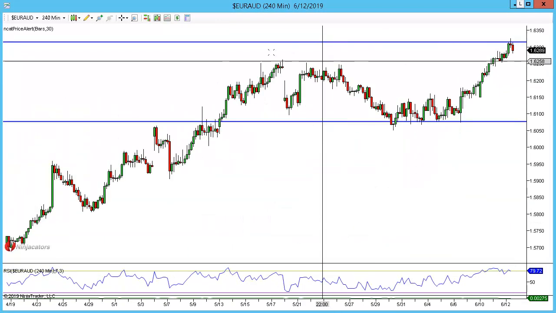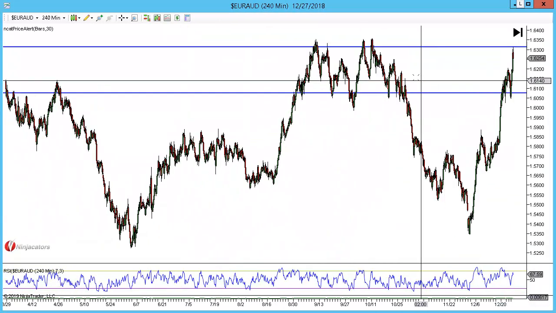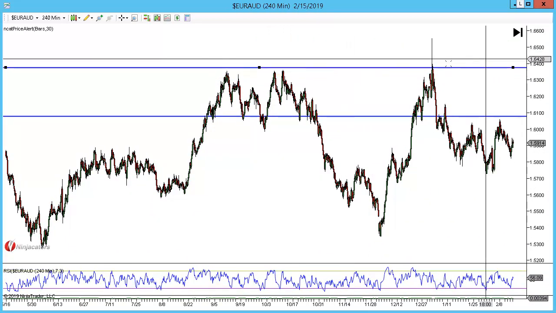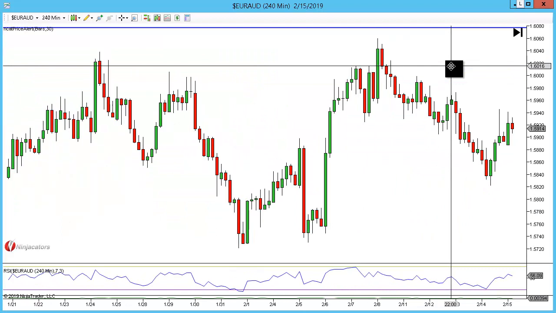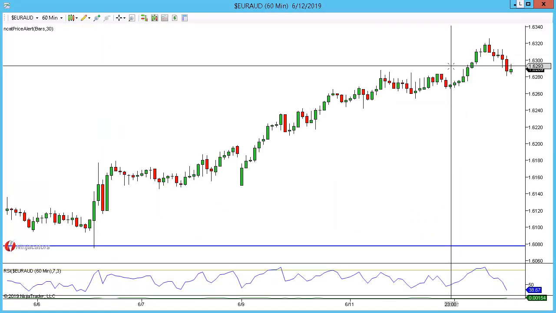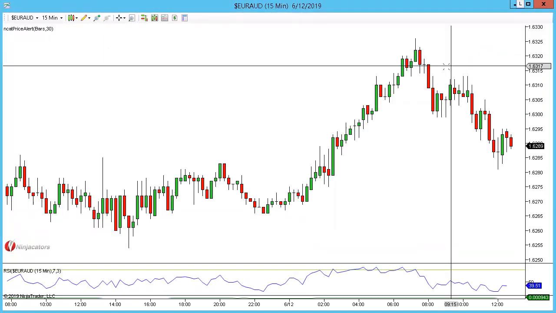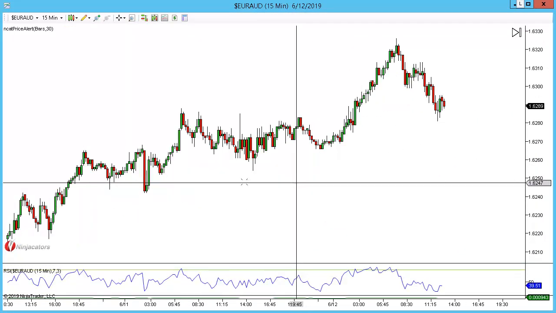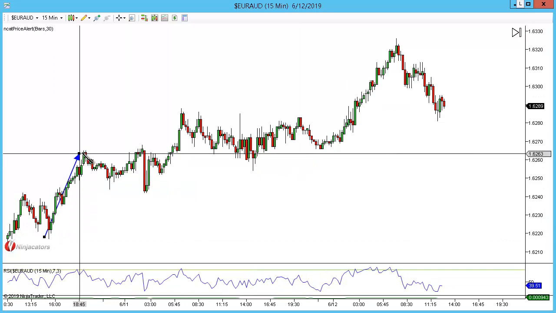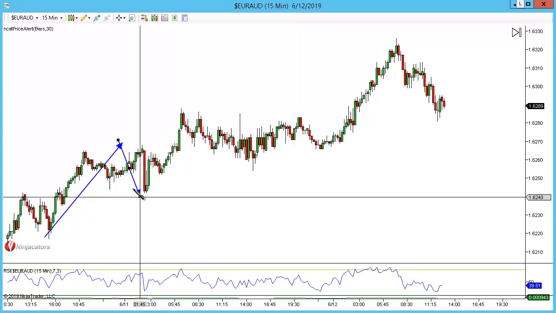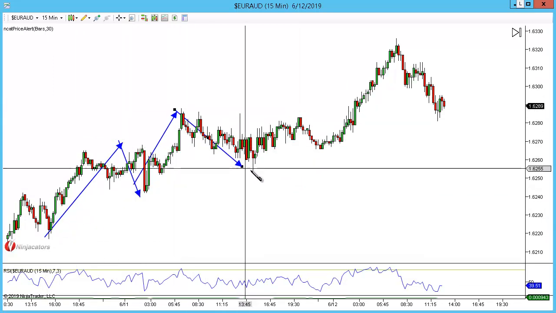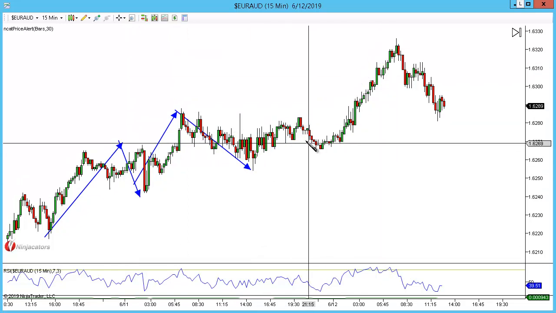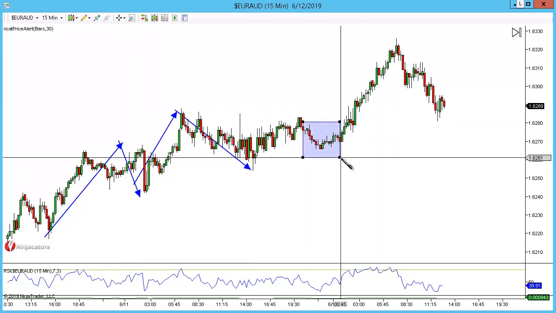Okay, here on the 240 there is room to go higher. In fact, the higher level on the 240, the highs are up at around this level. So we've reached them on the daily but not on the 240. And so on the 15, what we have is the market that went higher, we saw a pullback. We went higher, we saw a pullback, and then we went higher. But pay attention to this swing.